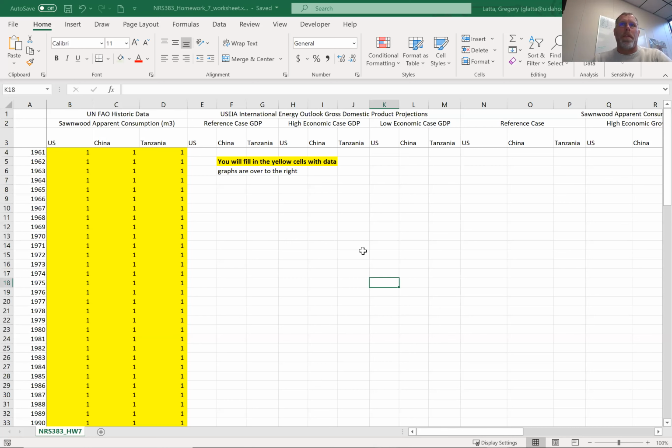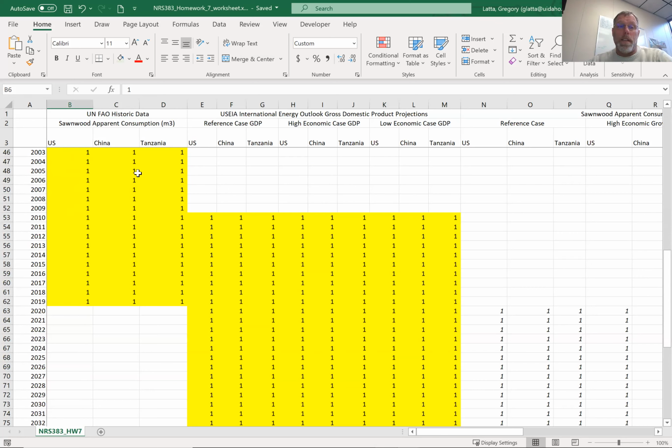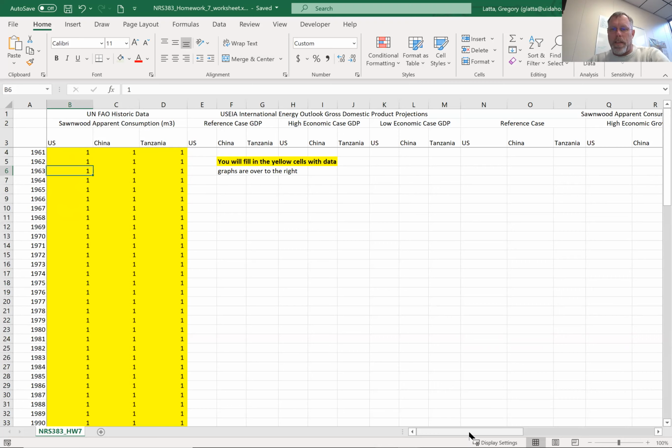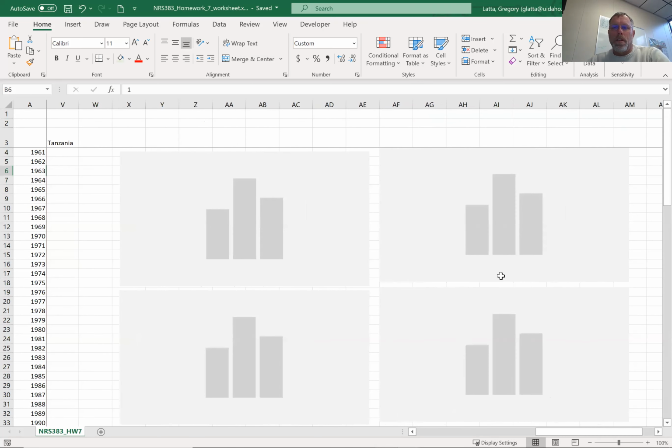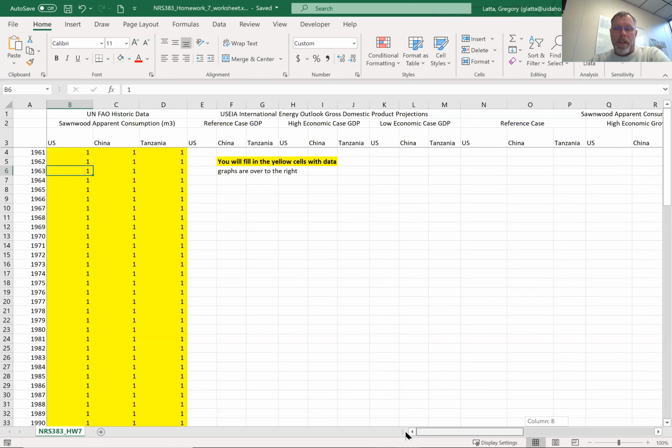But first, let's talk about where we're going to take it to. It's going to be into the spreadsheet that you have that goes along with it. And all of these cells here in the yellow are what we're going to fill in. So we have this UN Food and Agricultural Organization softwood apparent consumption. We're going to put those values in here from 1961 down to the latest, which is 2019. We'll go in these yellow columns. This stuff over here we'll talk about when we get there, right? But we're going to fill all this in, and we're going to get these graphs over on the right that you see pop up. Those are going to fill with data as we do it, right?